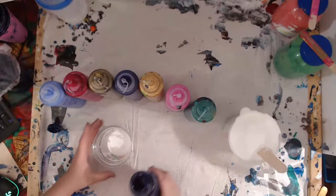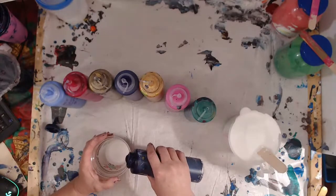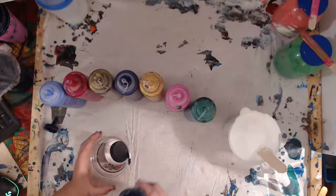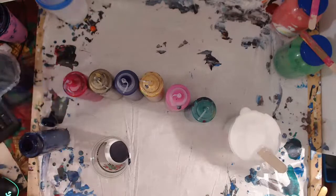Now, I was rewatching Mina's video that I got the idea for this. She did a lot more of the color and lighter on the metallics.